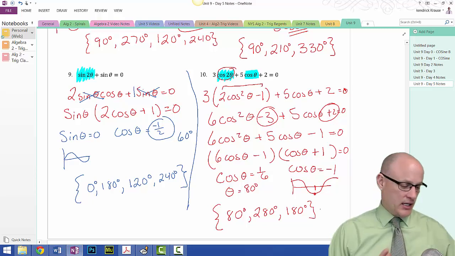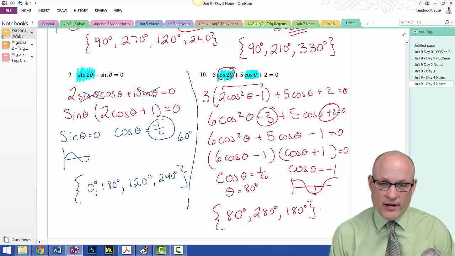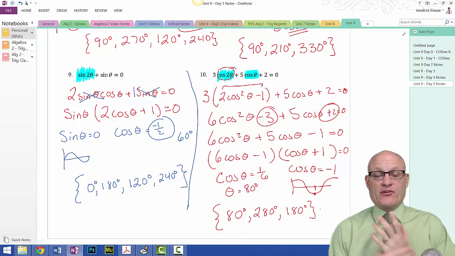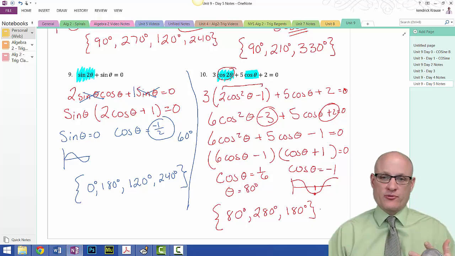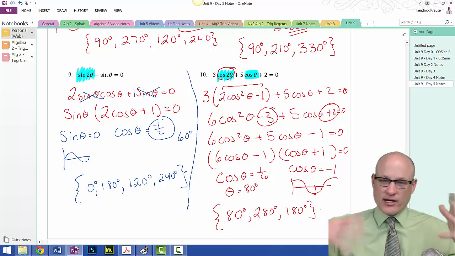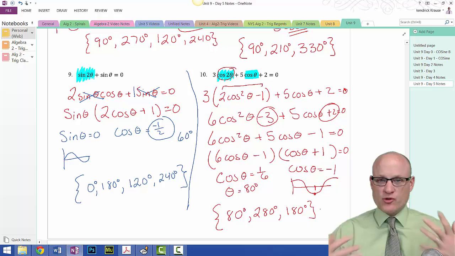Wow. Rocking and rolling. All right, that's it. That is how to use some of the basic trigonometric identities to solve equations. You're going to substitute some things in to make your life easy. Don't stare at the problem. It's not going to help. Got to try something. Throw something in, mix it up, try something.